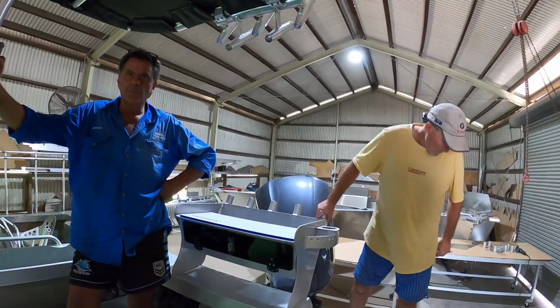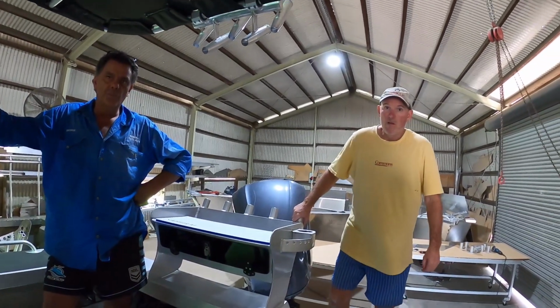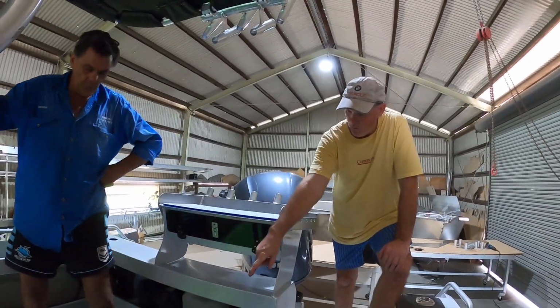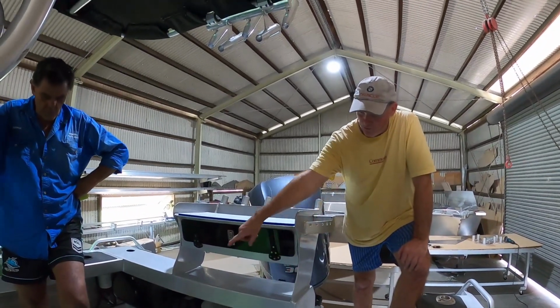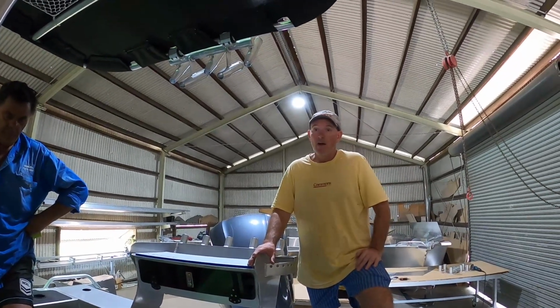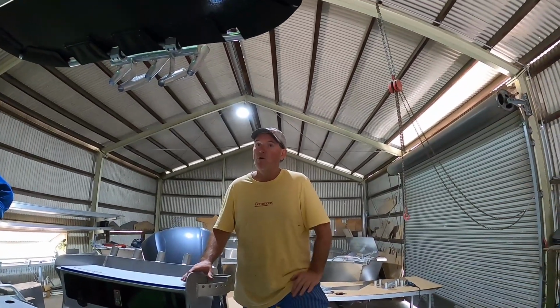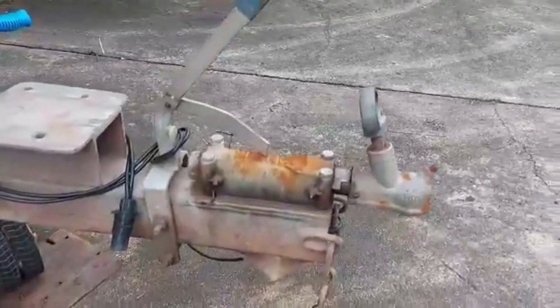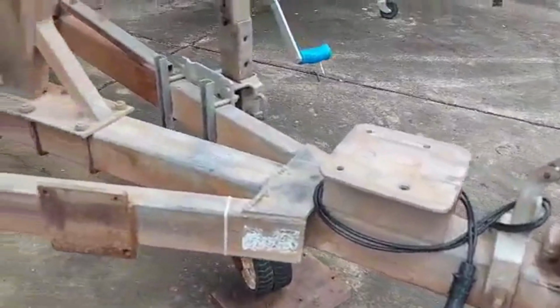The next project, Lee, what do you reckon when it comes to the boat and trailer, or anything else come to mind? We're going to put a couple of seats at the back here for you. So we're going to order a couple more of these screw-in pedestals. We'll get George to put them in. So you can sit at the back rather than getting bashed at the front. And then we'll do a couple of other little tidy up jobs, like we want to do a bit to the bowsprit, a couple of little pieces, and then we'll work on the trailer as well. Refill on the trailer, mate.